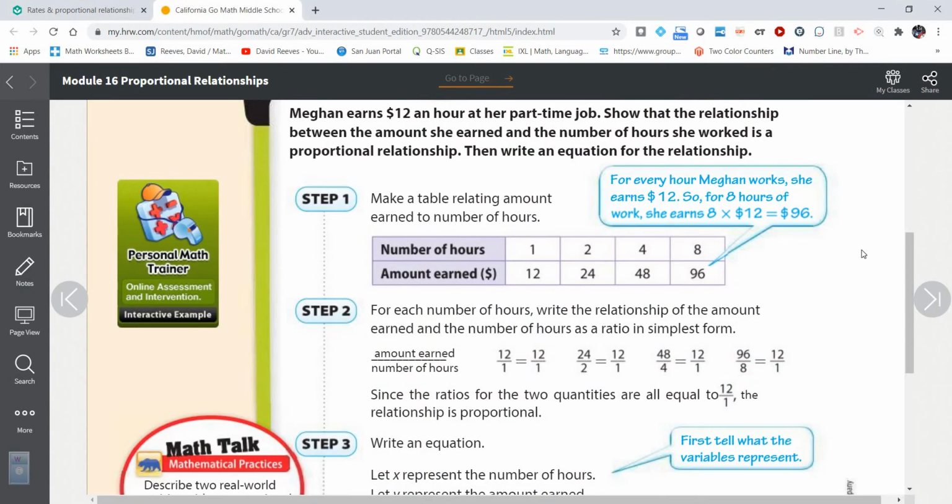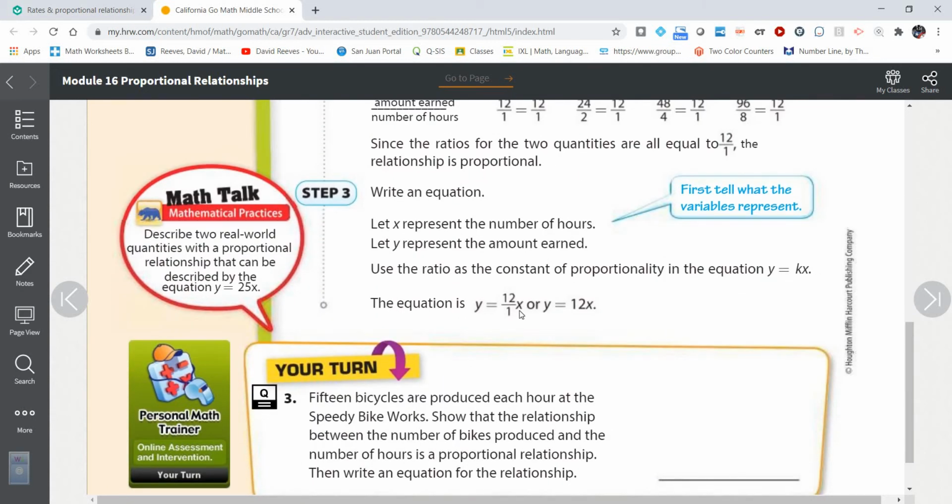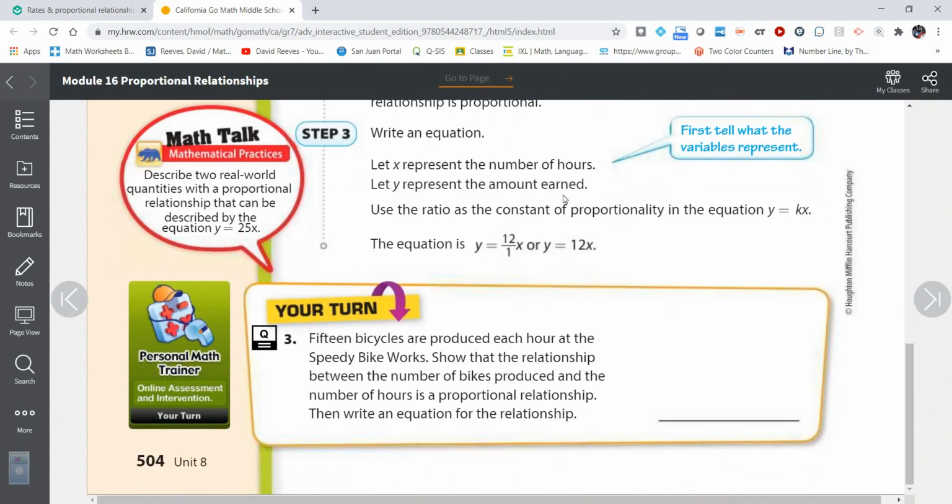So a proportional relationship is just a whole bunch of equivalent ratios set equal to each other, only it would go on forever and ever, right? Because x could be anything, and x times 12 will always be y. So there's infinitely many. It's kind of like creating infinitely many equivalent ratios, or we could create infinitely many proportions out of it, right?